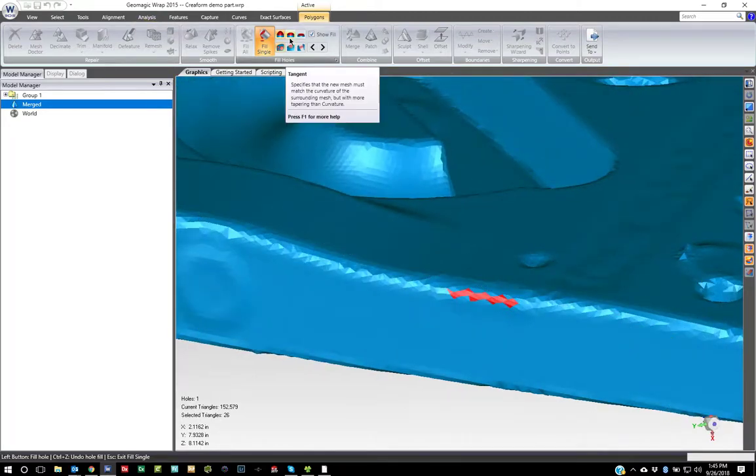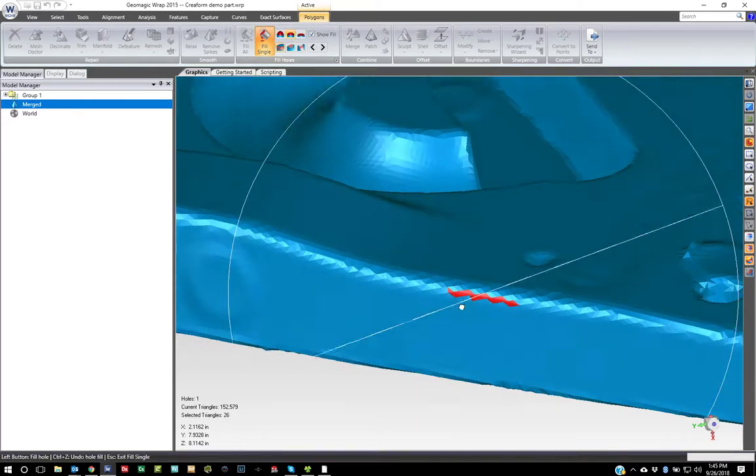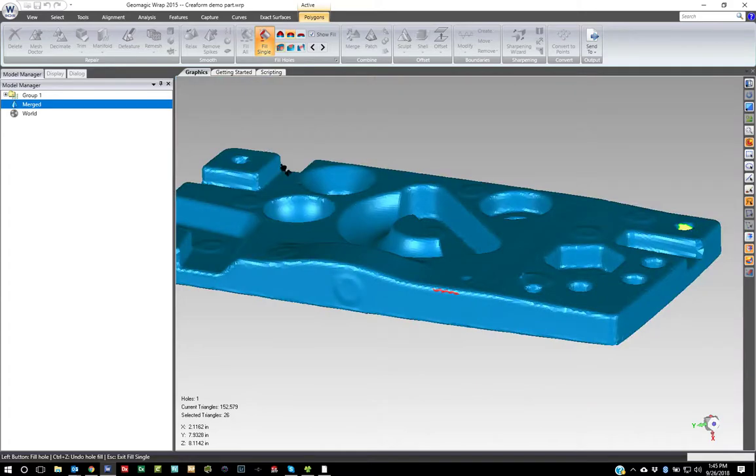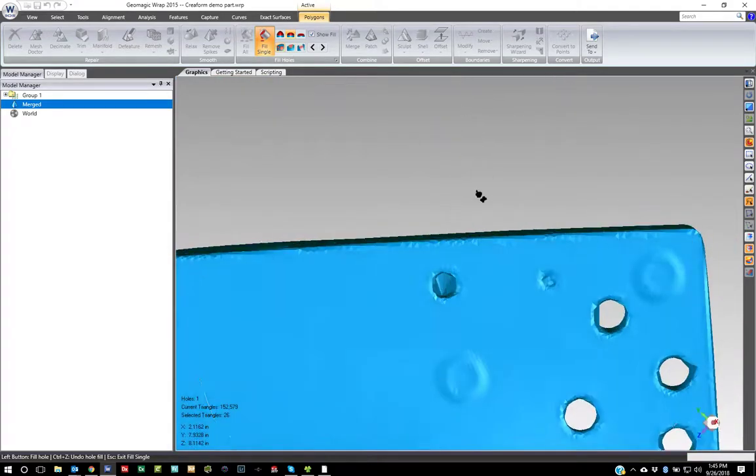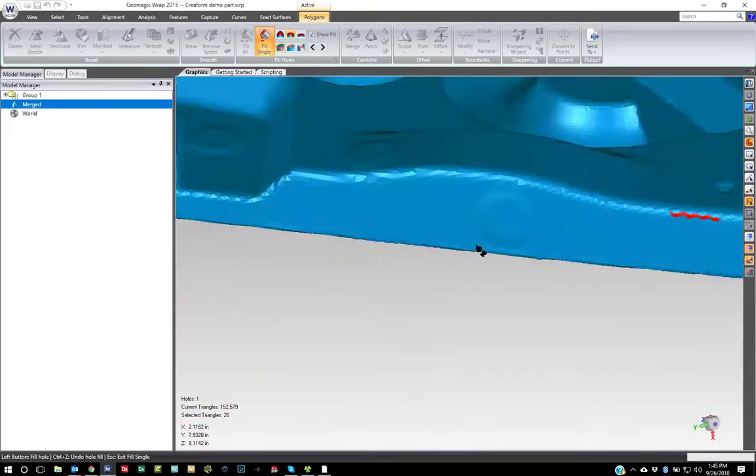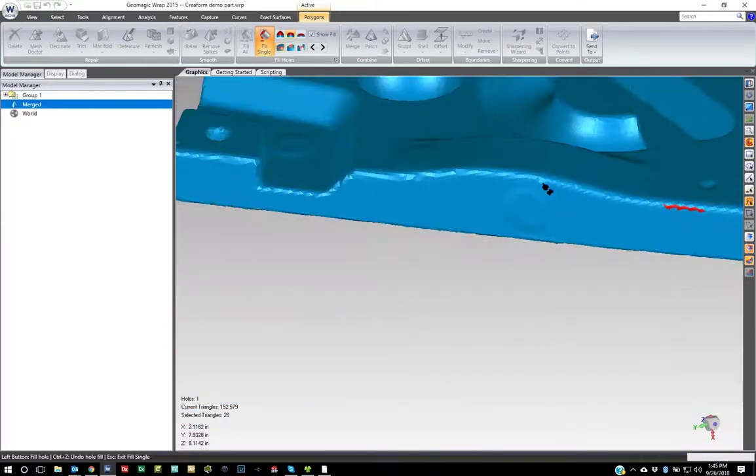Now we have a bunch of different algorithms here: curvature based fill, tangent fill, flat fill. They all have their use cases. By default, I like to keep it on tangent. It does a pretty good job. And then I will progress to the others depending on what my application dictates. So in that case, I just went ahead and used tangent.